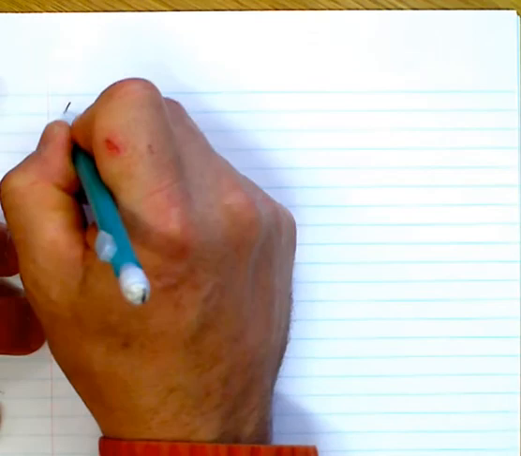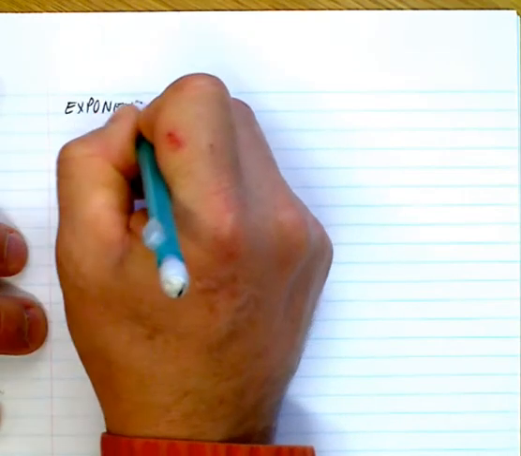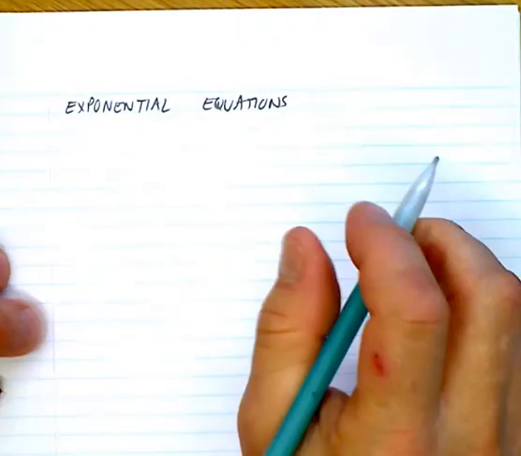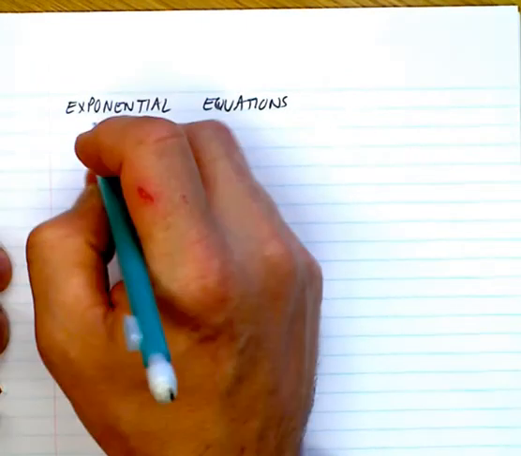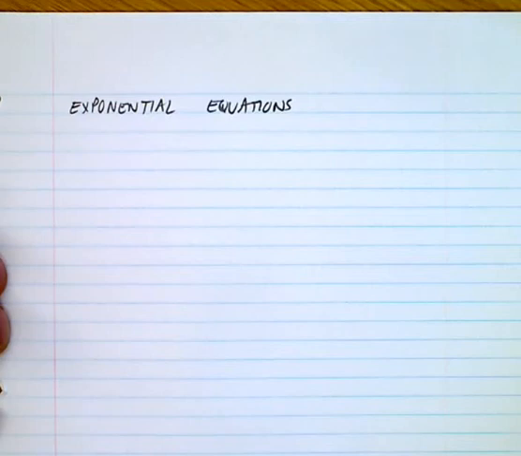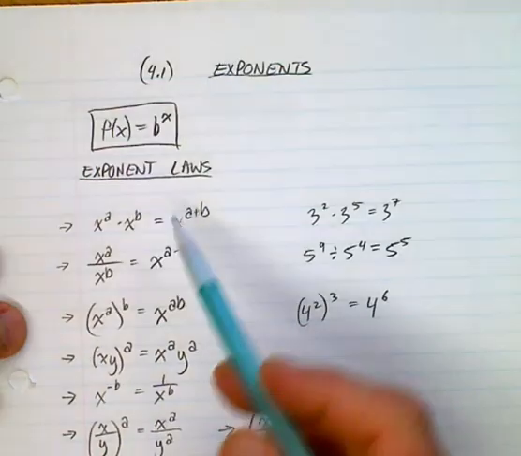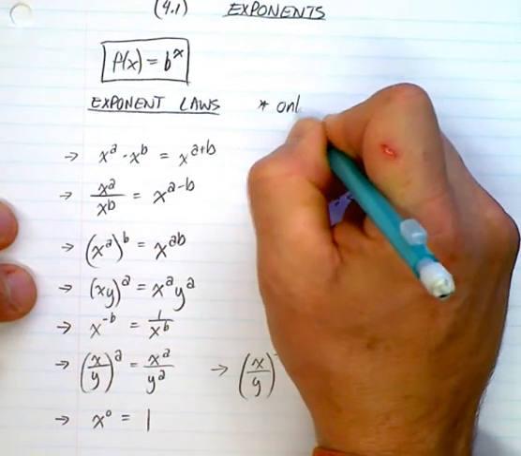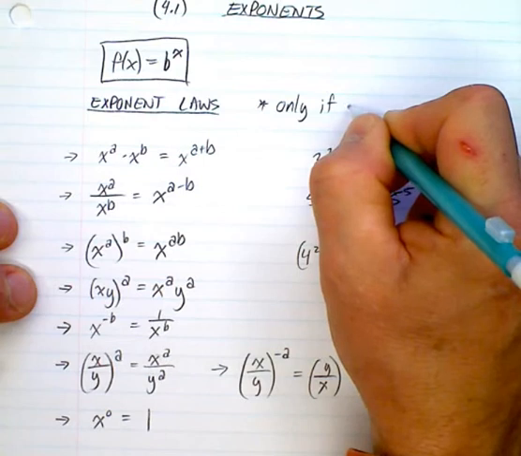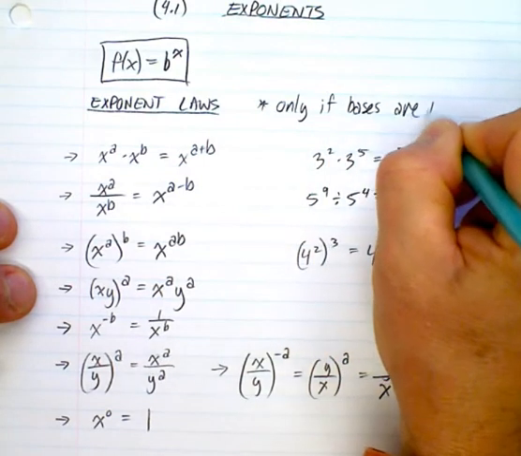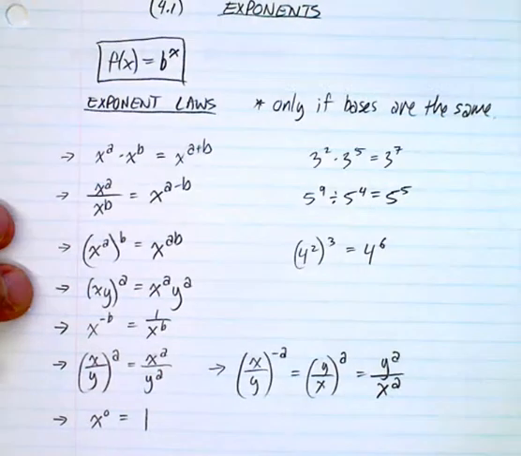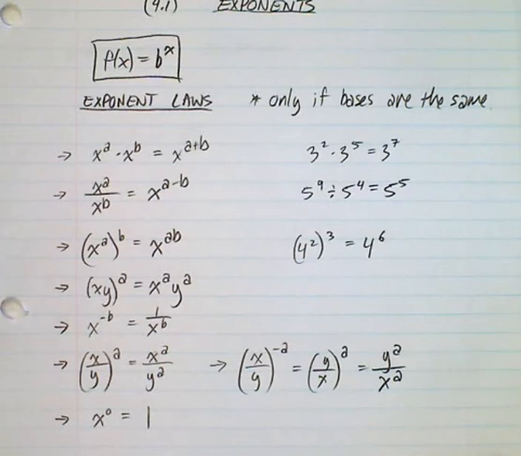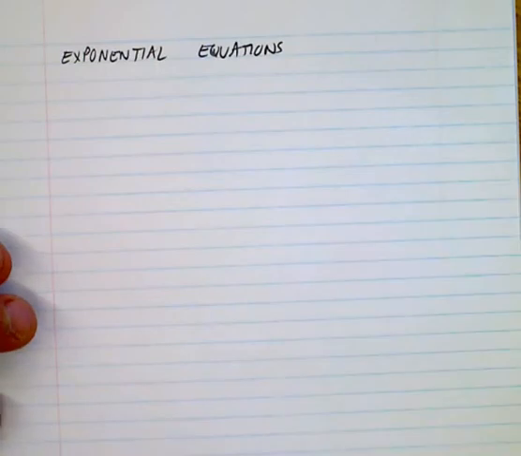Okay, so exponential equations. And the key with this, guys, is to understand the basic idea of exponents and bases, and that these rules only apply if they have the same base. So only if bases are the same. So you might be in a situation where the bases aren't the same, but we can solve it nonetheless.